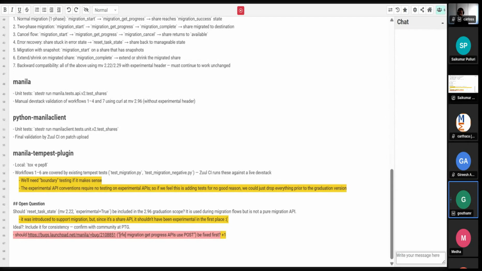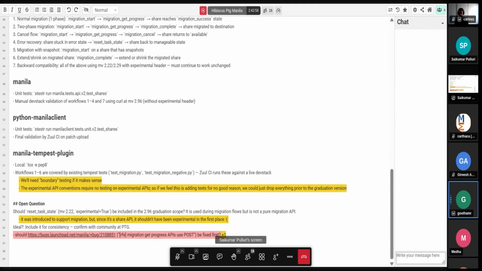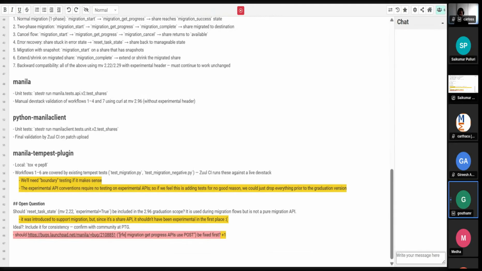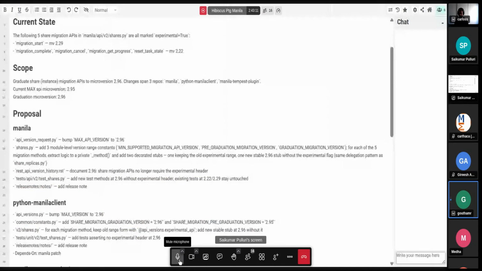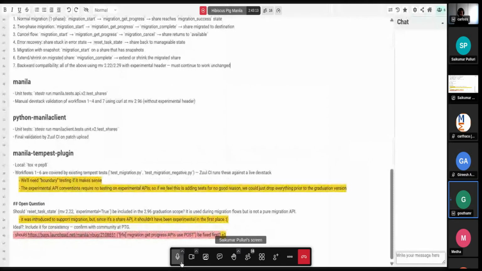So we could make some really drastic changes and break all of these API compatibility conventions that we have. That's the reason why we had experimental versions. But for an API that was introduced in 2.something, like 2.22 as Medha's noted here, that took all these years, and we have 2.96 as the version that we're targeting for graduation, it seems like we failed that notion.